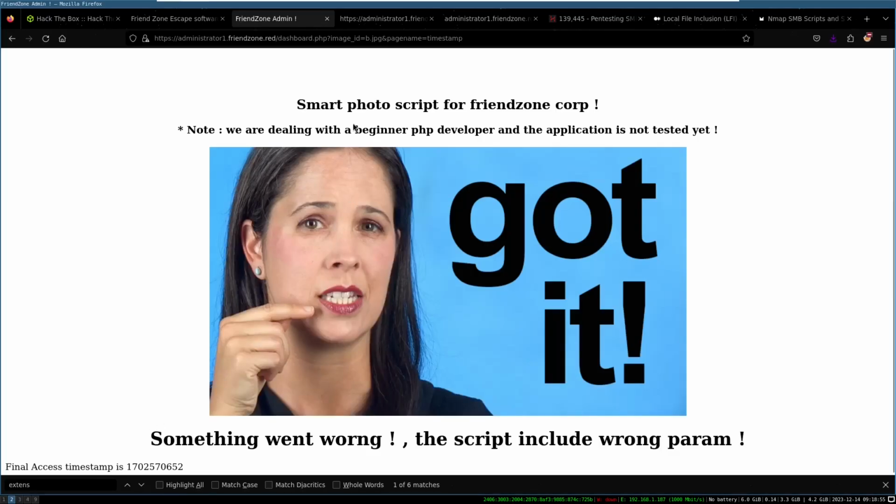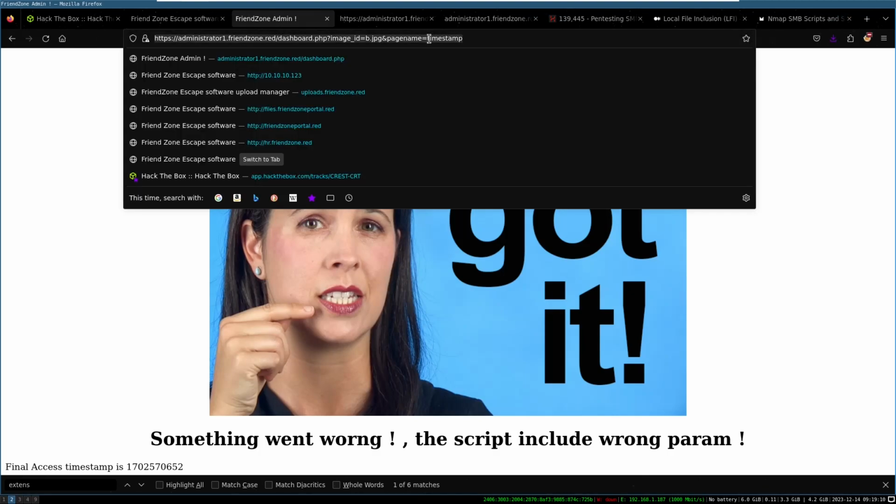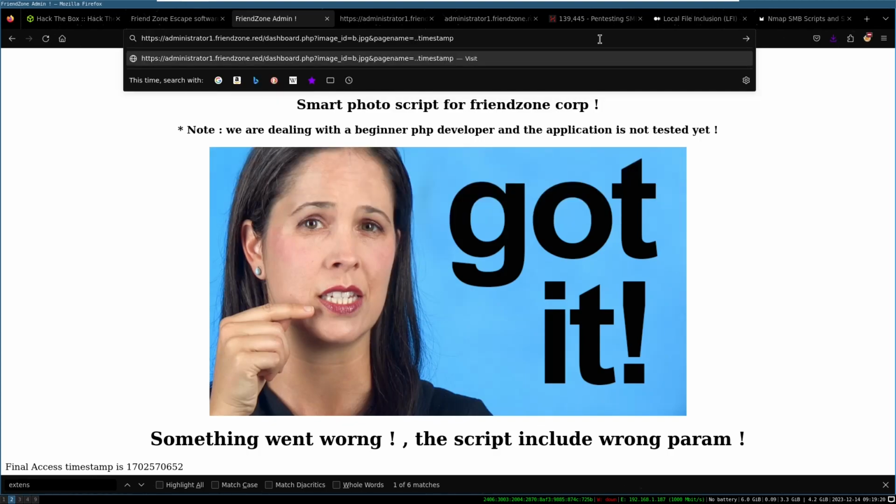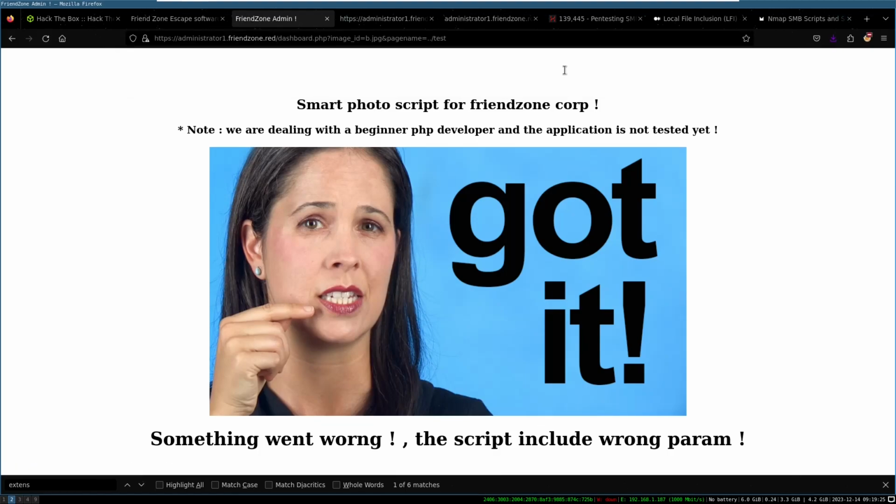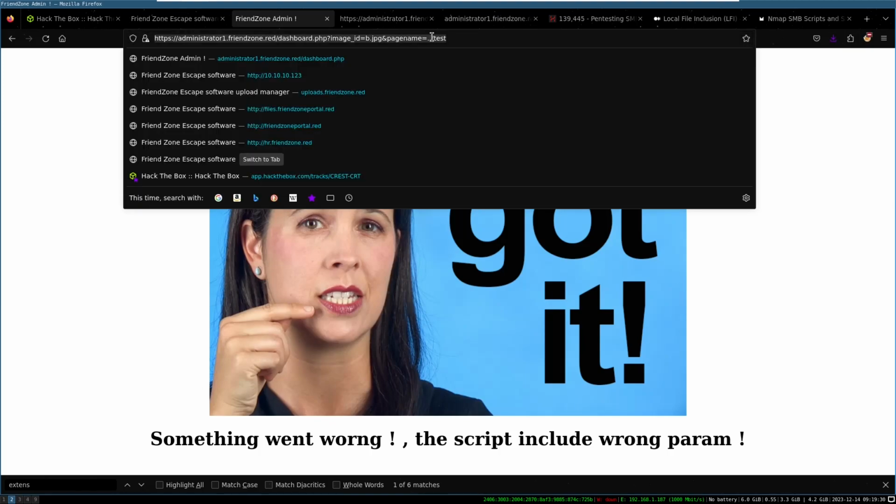Let's try it out. So we're assuming this dashboard.php is in /var/www/html something else, right? So it should honor the directory up. test.php, we don't want to include .php. So nothing there.